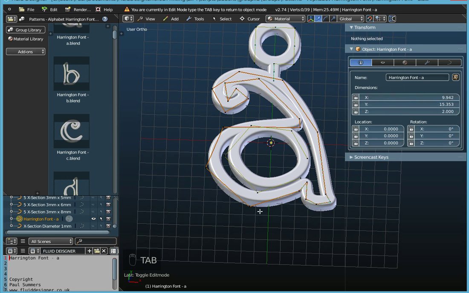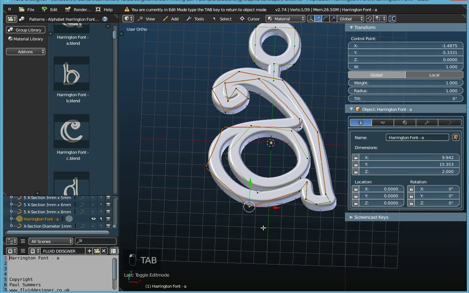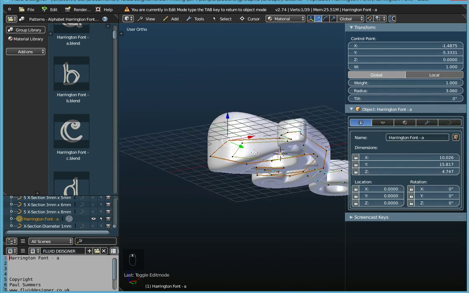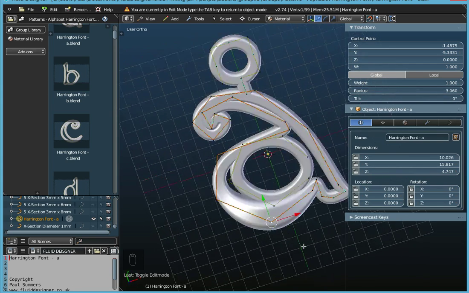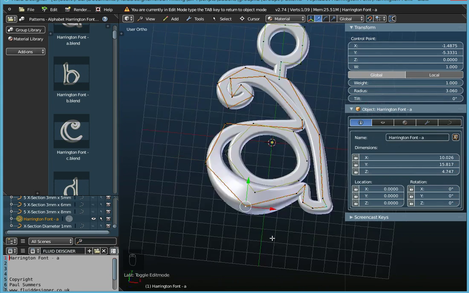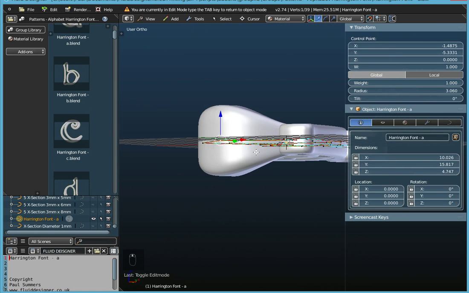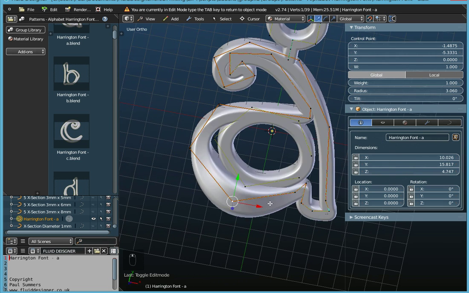So if I press the tab key, if I select that control point there, what I can do is change the radius of that control point, and I'm going to hold down the left mouse button and drag it, and you'll see that the particular point that's highlighted, that control point, I'm changing the thickness of it in both directions, in this direction, and in this direction, the Y direction.